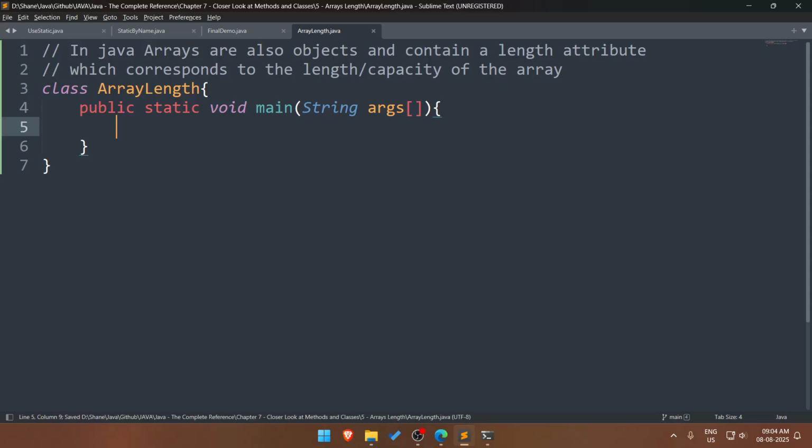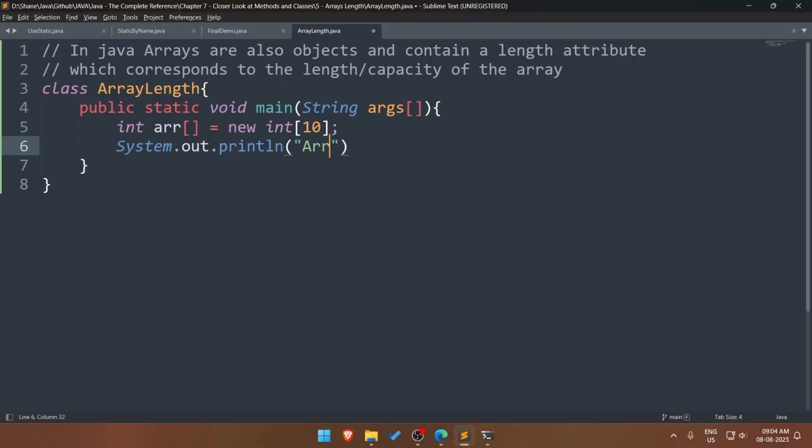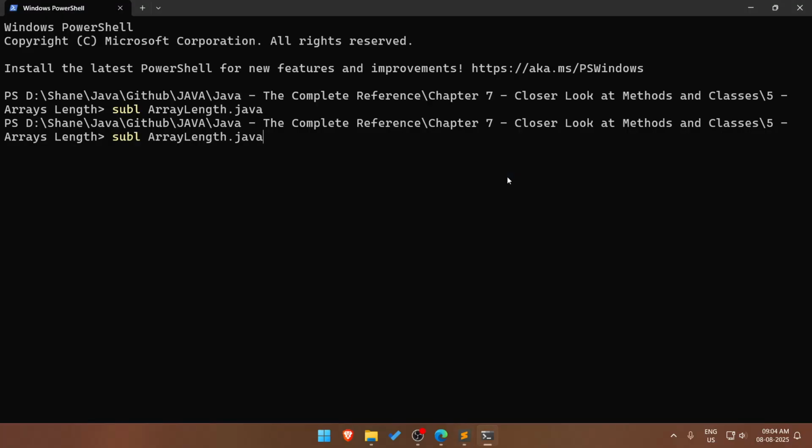And then I can create an int array, say of size 10. Array length is... there we go.